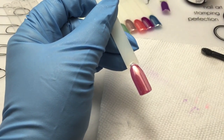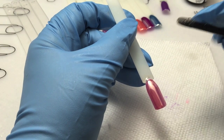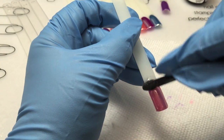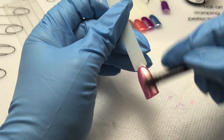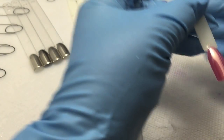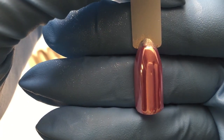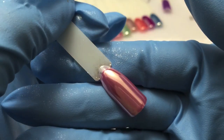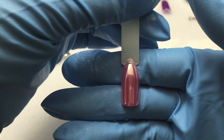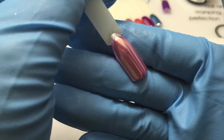Once again, it does not take much of the chrome at all. I probably didn't even use everything in the bottom of that — you need very little of it. The less you use, the less it will kind of fly around. You can't see it here but there are little flyaways in my light tent. If you have a concern about that and you're using this on clients, you might want to provide your client and yourself with a dust mask. Angela's product is super smooth — I've seen some out there that look kind of grainy and just don't have that really smooth glassy look like this does.